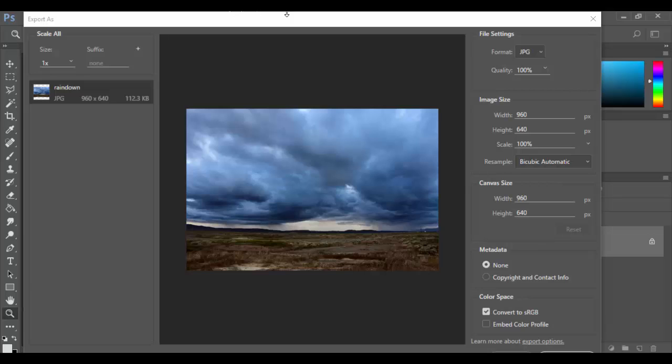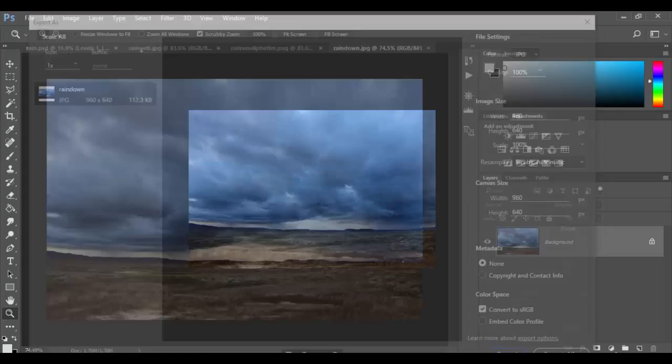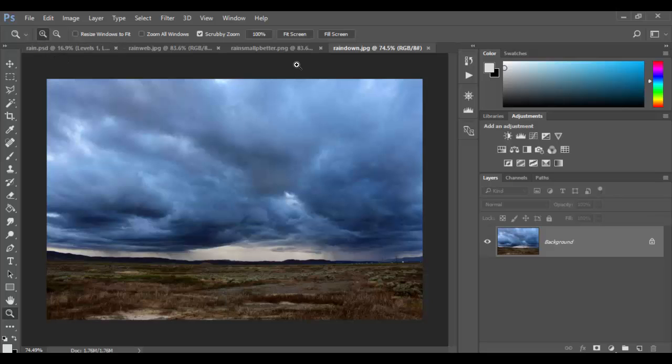The reason why I'm not showing you this mode is because not all computers have this right now. If you've been working with an older version of Photoshop, you're not going to have the convert to sRGB color profile automatically set up here. So that's why I went with the legacy mode. So anyways, that's an overview of how to save your files properly for the web.